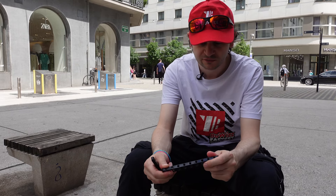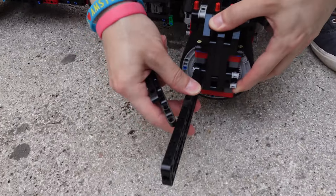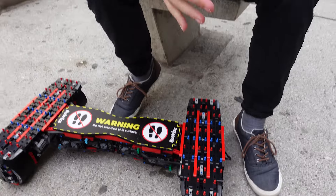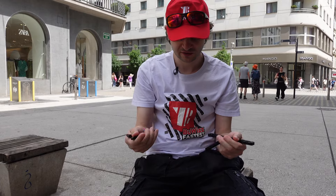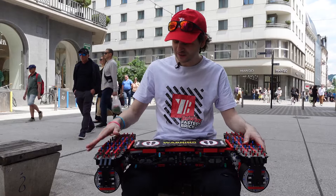We have bigger frames, and then we have this frame which actually goes all the way through the wheel — you can see that this part is the frame. And of course the flip-flop beams, which allow us to connect parts in multiple directions. This allows us to make a really robust, really strong model.